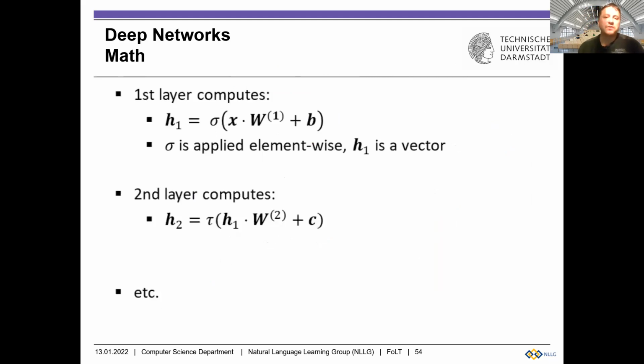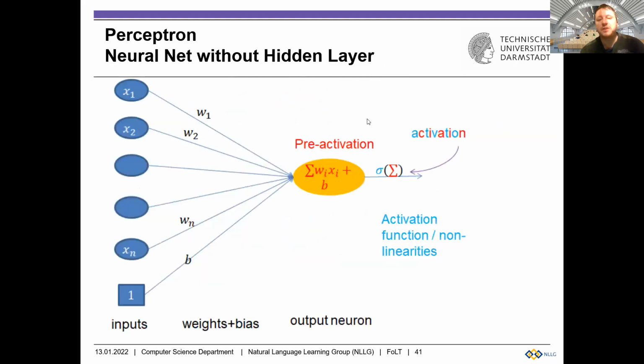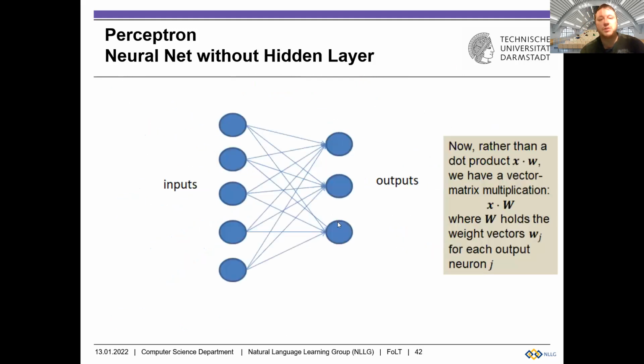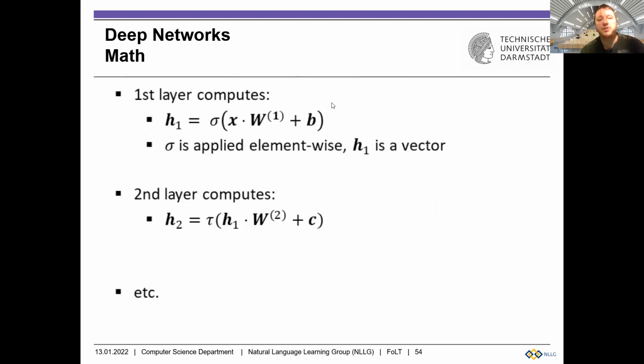And if you want to perceive of this in terms of mathematical notation, what is our first layer computing? It's computing the input times this weight matrix, x times W, and then we add this bias vector. But as I said, we can omit this, and then this gives a vector. This is a vector times a matrix. This gives a vector. We apply our nonlinearity on top of this thing. Now in the first slide, with the perceptron, we only had this once, but if we have multiple units in the next layer, then we need to apply our activation function on each individual element of this vector.